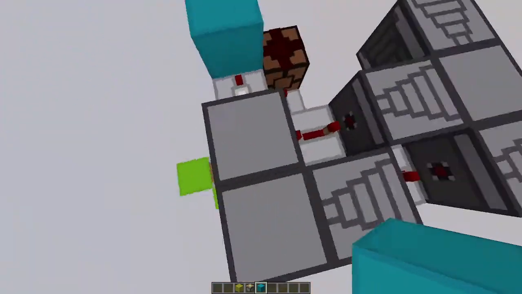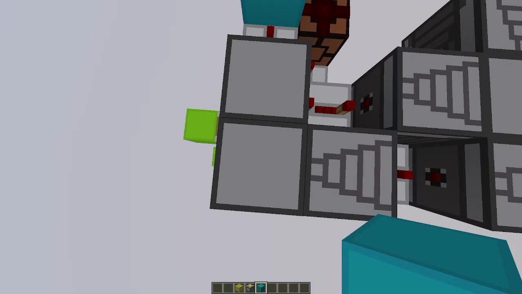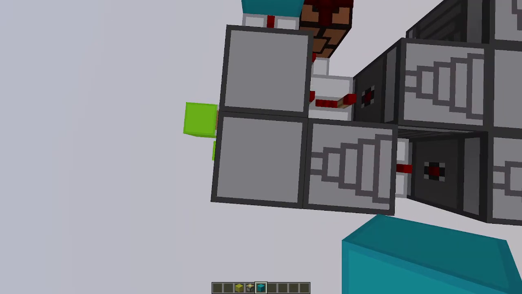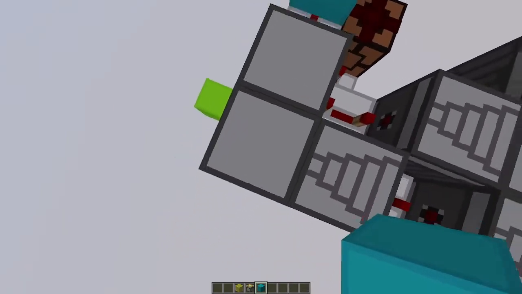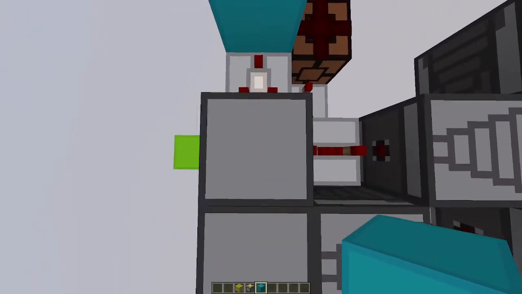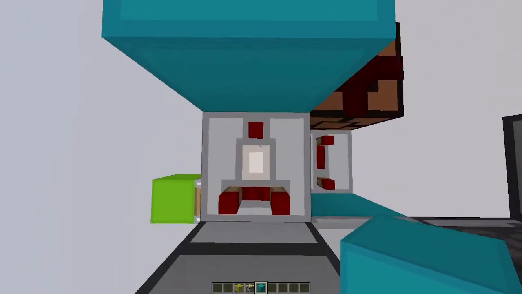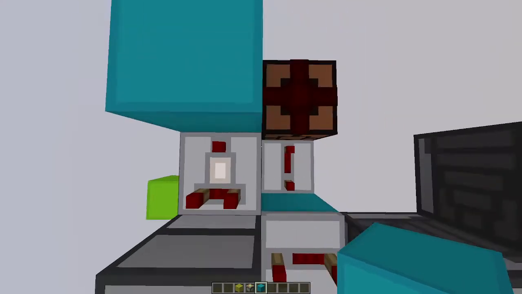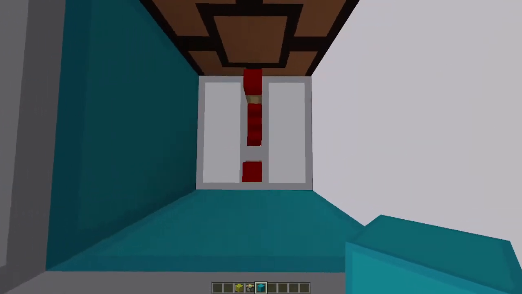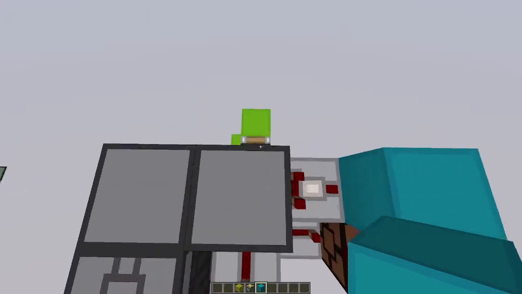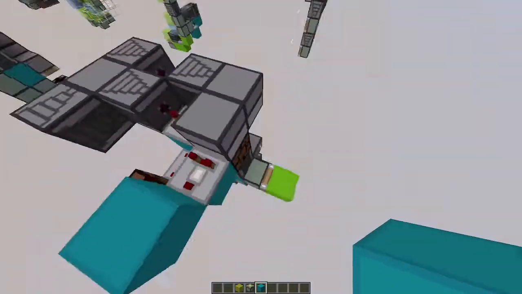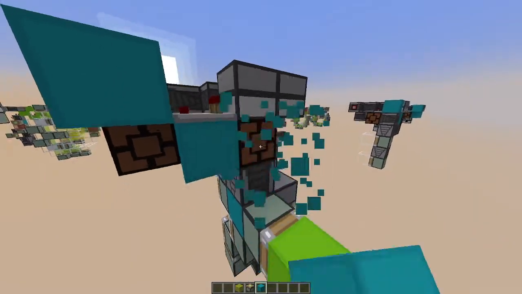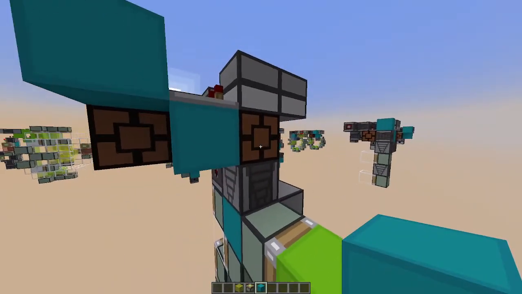But then the dropper latch comes in. The delay for this item to go to here is 2 ticks. The comparator occupies 1 more tick, and then there's another 4 tick delay here. So 2 plus 1 plus 4 equals 7. After 6 ticks, this would turn off, but after 7 ticks, this will turn on again.